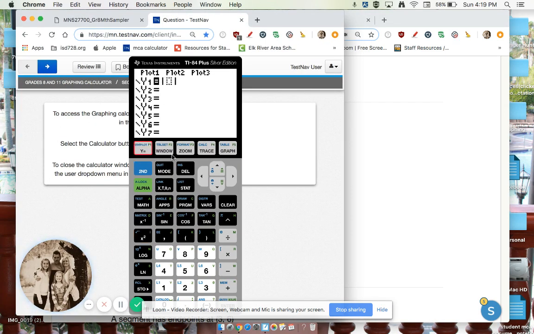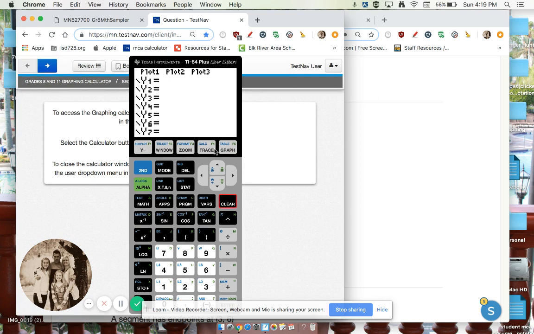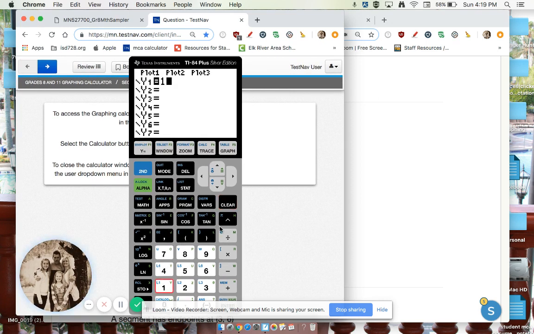I erased all that work, but I'll just show you an example. Like, let's say I had 1/2 x minus 3, and I wanted to see if a line met at a 90-degree angle. So I know then that my perpendicular slope would be -2/1. So I'm just going to write -2/1 x, and it doesn't matter what this term is. And if I graph it, you'll see that there is that 90-degree angle that they meet at right there.